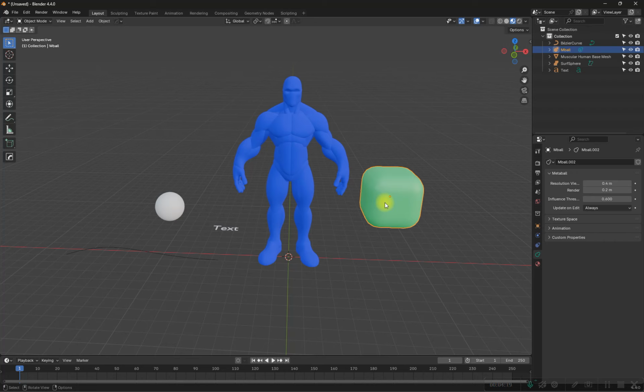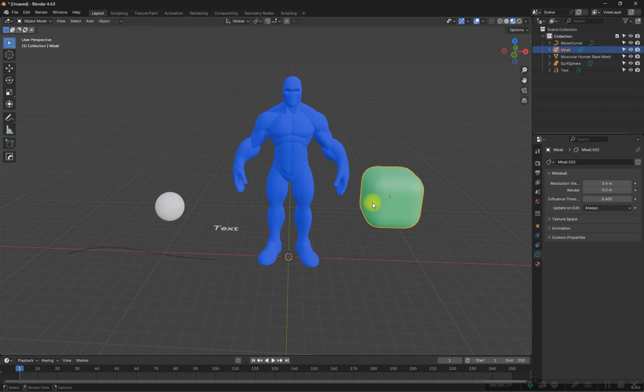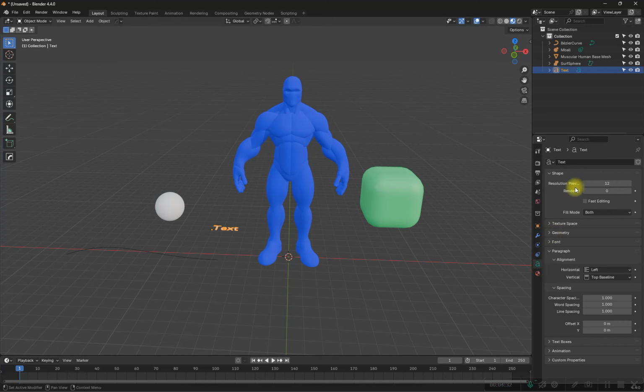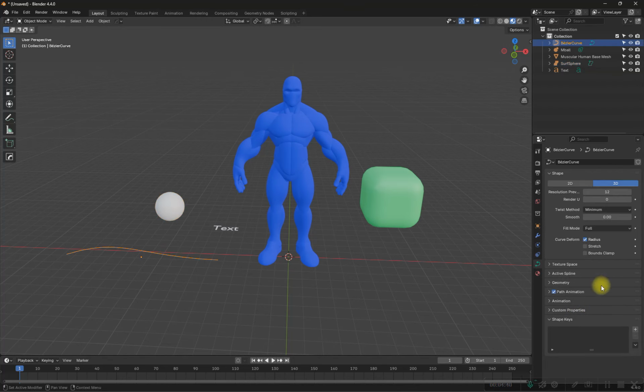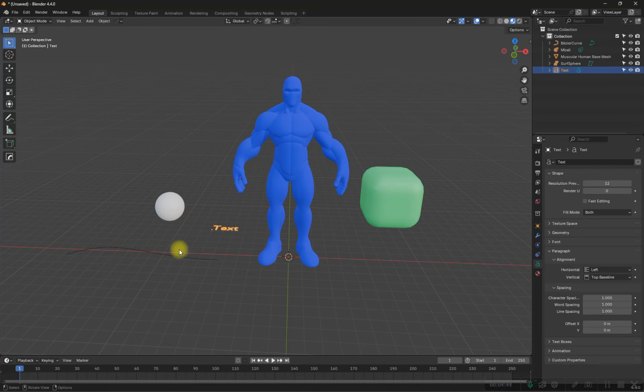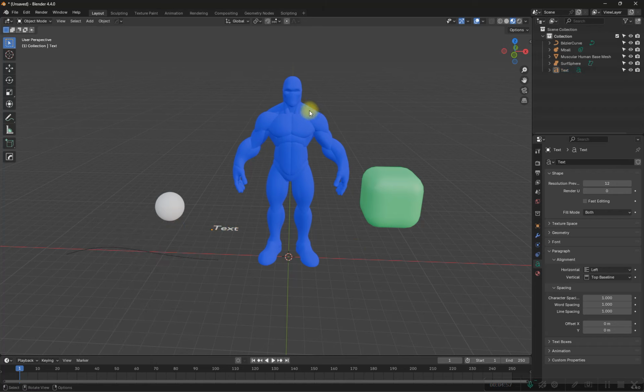And the reason why they are different is because their functions are different primarily. So this is a mesh. This is a metaball. To get a metaball, just press Shift A, you see it here, metaball. And this now is a text. You can see, look at the function of the text. And this is a surface. And this is a spline. So to get them, you first press Shift A, and find this is spline, this is the text, this is the surface, this is the metaball, and this is the mesh, obviously.